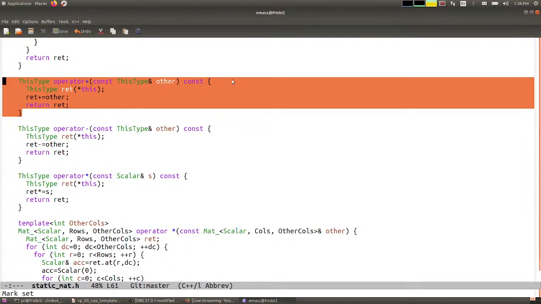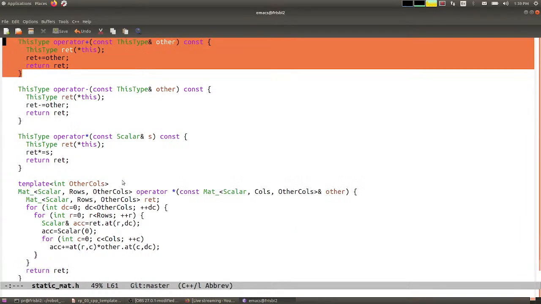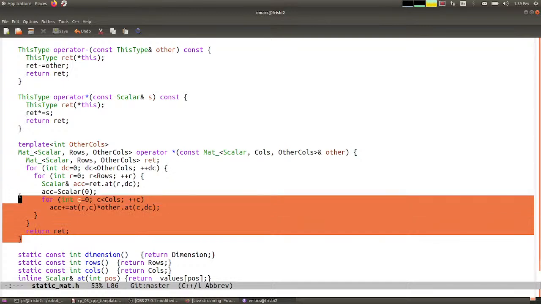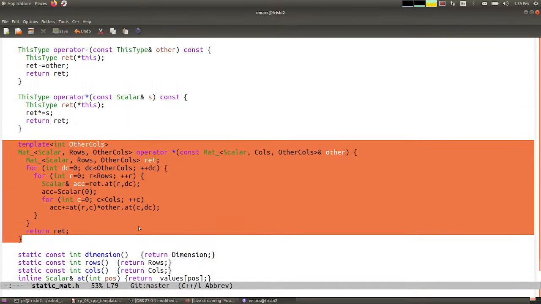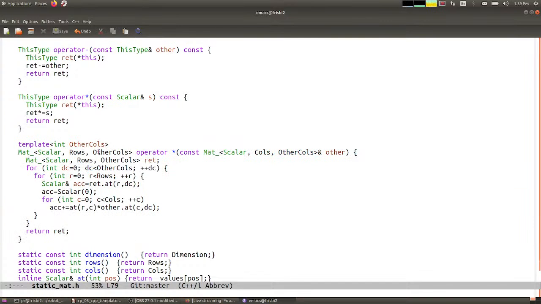Okay? This way you do two things. Each time you test the operator plus, you automatically test the operator plus equals. And anyway, there's no redundant operation because the compiler is smart enough that it unrolls the code and solves the business. Okay? Then the last function that we're going to see before these stupid accessor functions is the product matrix by a vector that I asked you also to implement in the dynamic matrix exercise, but I think you didn't do it, but I hope you had an idea on how to do it.